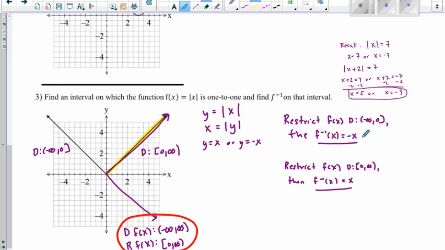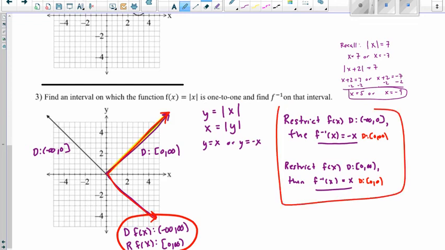So this would be, again, now I have to restrict the domain again, which makes this one a little bit harder. So this domain we would say is then from 0 to infinity for both of them. So that would only give us this part of the line and this part of the line. Because again, remember, you switch your domain and range values. And that's it.